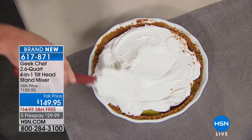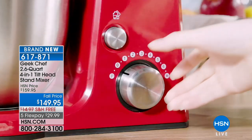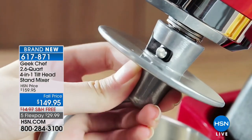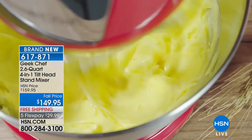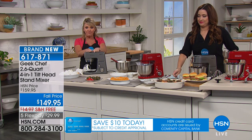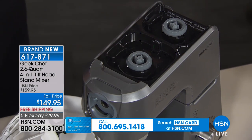Geek Chef is a brand new brand to us here in America, and what they're trying to do is make smarter appliances. Rather than releasing an entire line of everything, they're looking at what needs to be done better in the kitchen. They looked at stand mixers and said they're big and cumbersome — people don't use them. So let's make one that's user-friendly, with all the power, none of the weight. The reason it's called four-in-one is there are four different ports where you can attach things: a food processor on top, a blender in the back, and a meat grinder in the front.